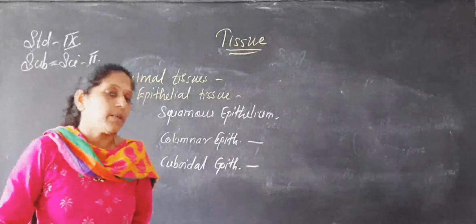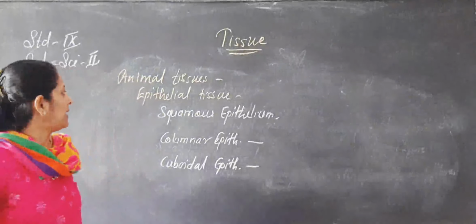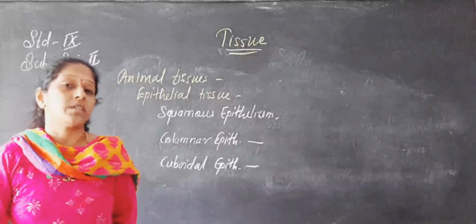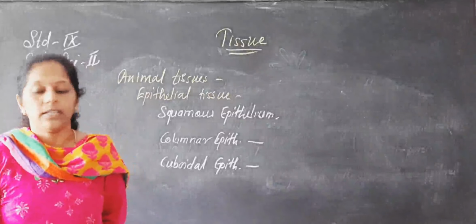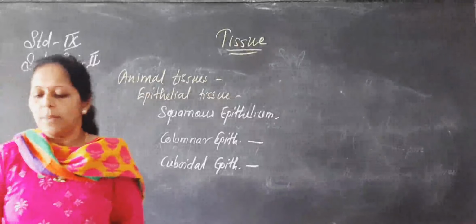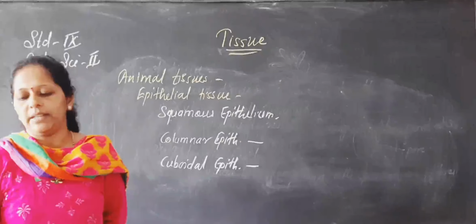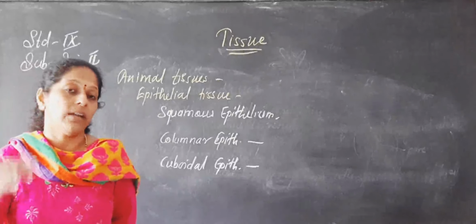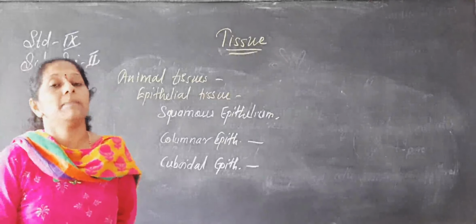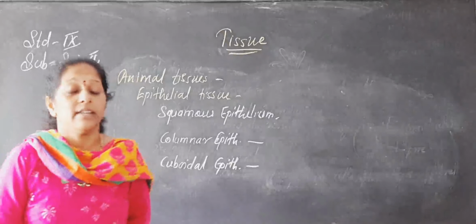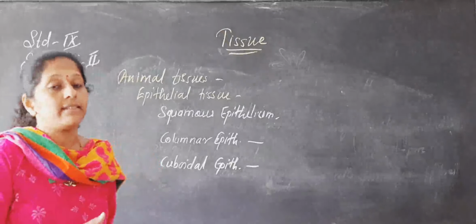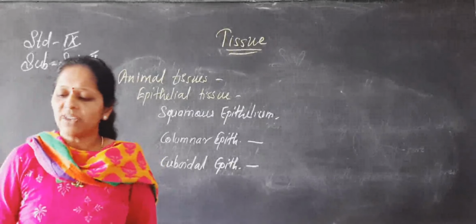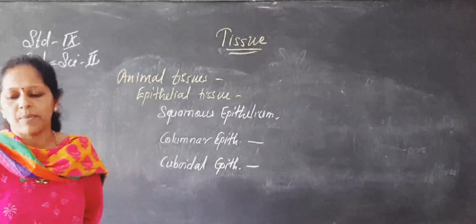As in the plant body we learnt about the epidermis, like that in the animal body there are epithelial tissues. It is the outermost covering of the animal body. Epithelium covers most organs and cavities within the body. Not only the outer covering is made up of epithelium, but also the internal organs' coverings or inner linings are made up of epithelium. It also forms a barrier to keep the different body systems separate.